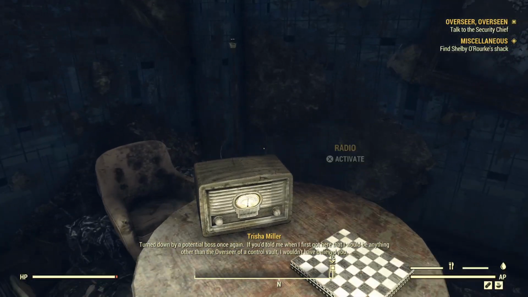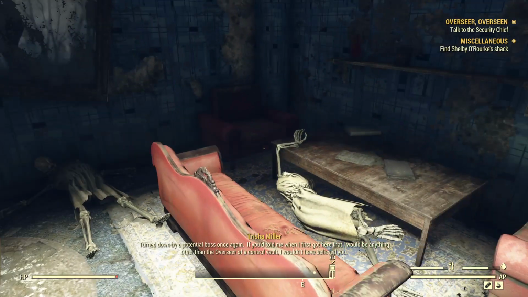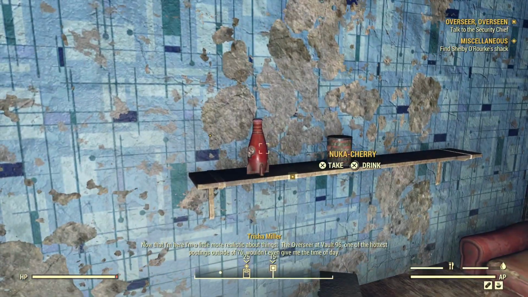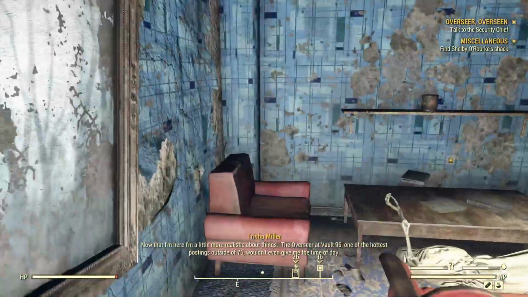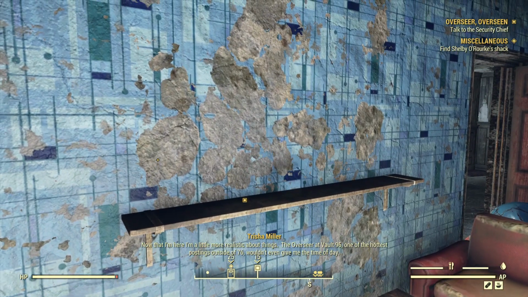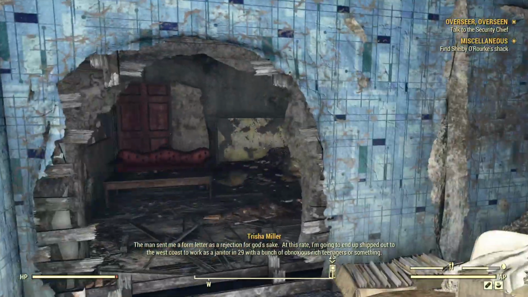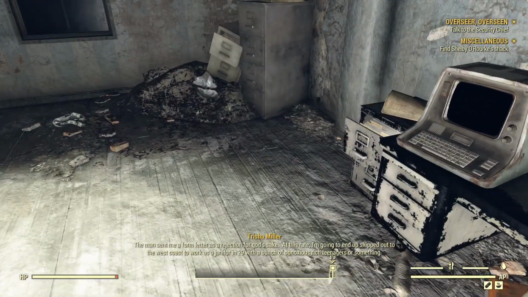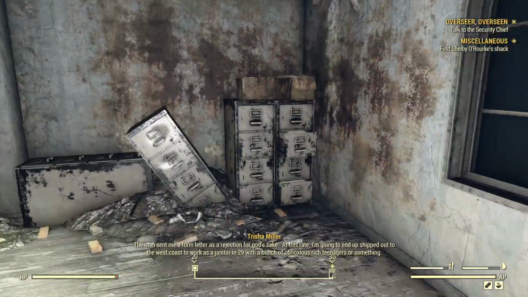Turned down by a potential boss once again. If you told me when I first got here that I would be anything other than the overseer of a control vault, I wouldn't have believed you. Now that I'm here, I'm a little more realistic about things. The overseer at Vault 96, one of the hottest postings outside of 76, wouldn't even give me the time of day. The man sent me a form letter as a rejection, for God's sakes. At this rate, I'm gonna end up shipped out to the West Coast to work as a janitor in 29 with a bunch of obnoxious rich teenagers or something.